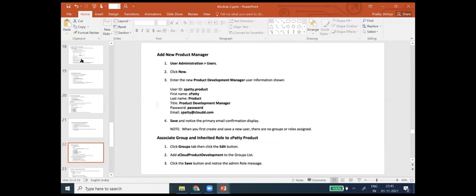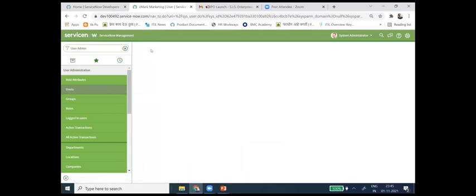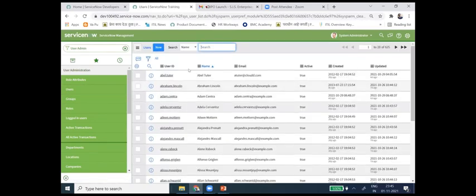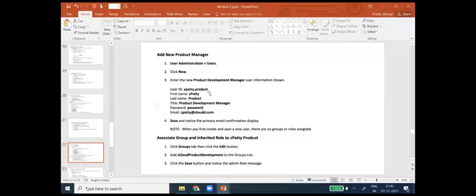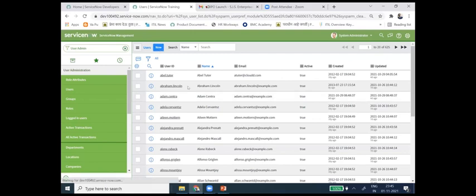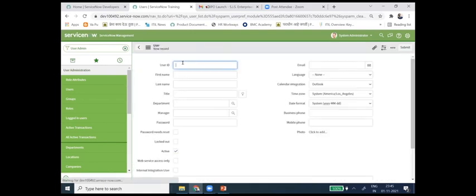So I will again go user, new. The user ID is Z Patty dot product1.